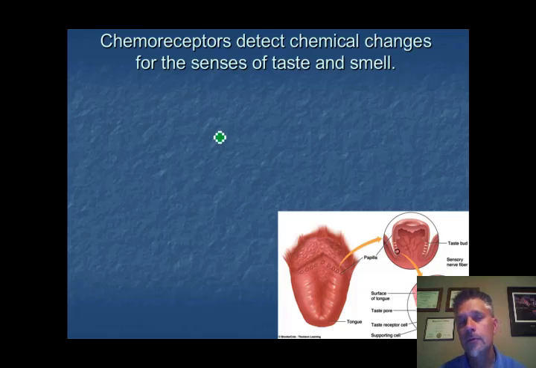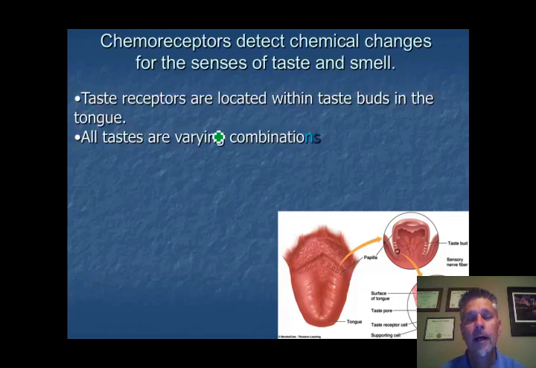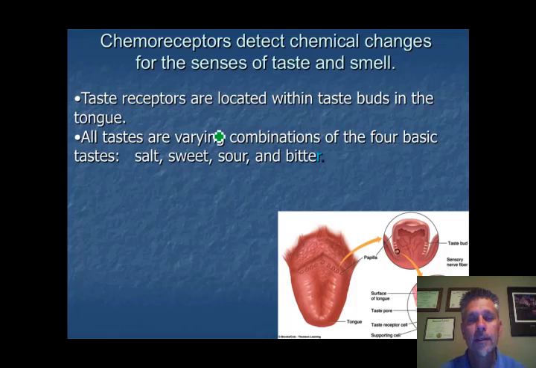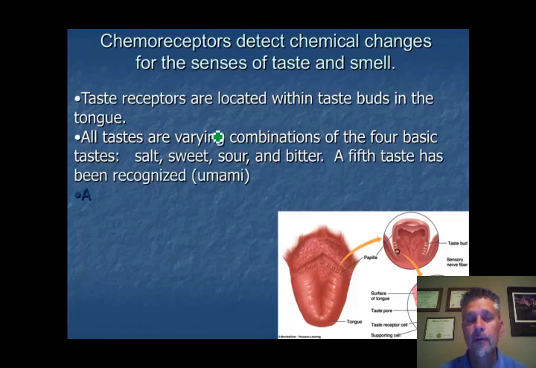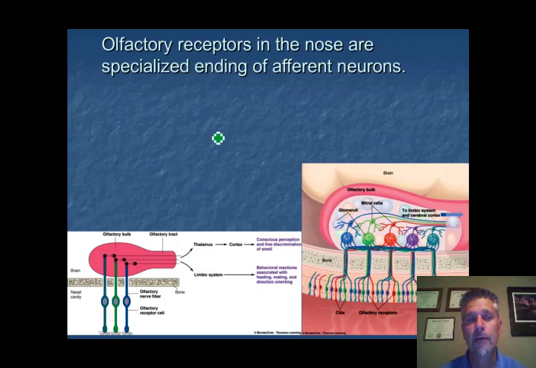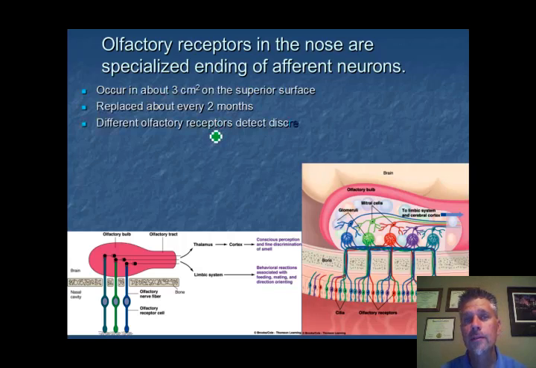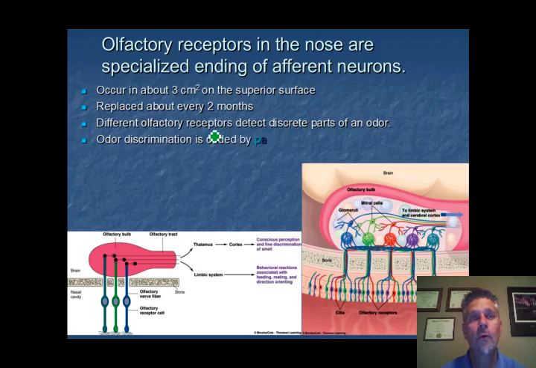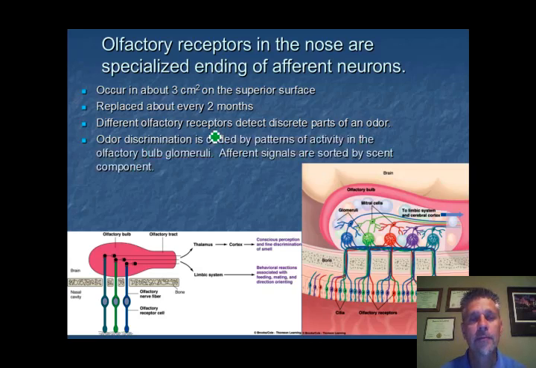Then, of course, we go through taste and we go through smell. Both of those are chemoreceptors, but you should know the specific chemicals that are able to stimulate them and kind of where those receptors are found. And that's really it for special senses. So, while those organs are somewhat complex, at least it's not a whole, if you will, organ system like we've seen with a lot of our other chapters as we go through them.